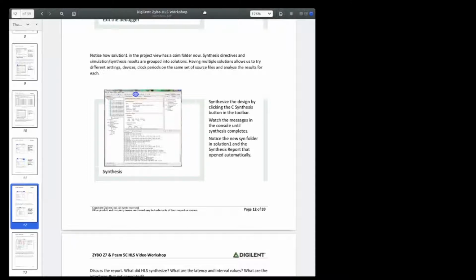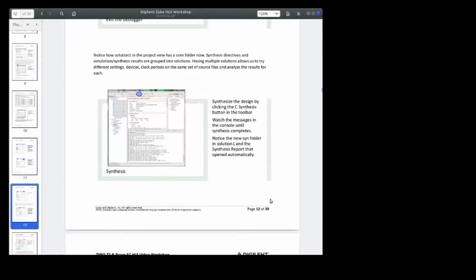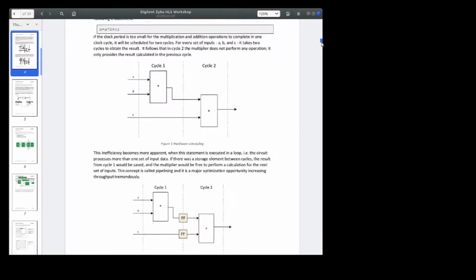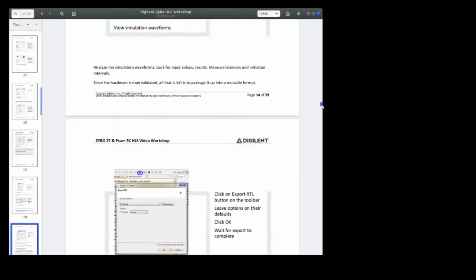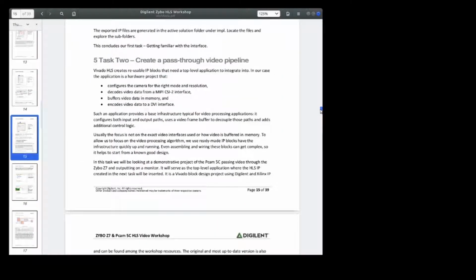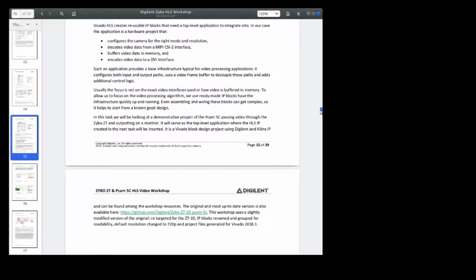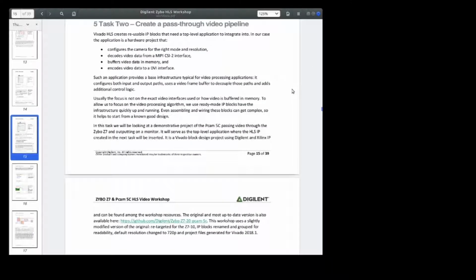But since probably most people are more familiar with the Zybo and the standard Vivado, I thought I would cover that first before we get into the HLS. So we're going to start with this. At a later date, I'll talk about the HLS and synthesis and go through that.